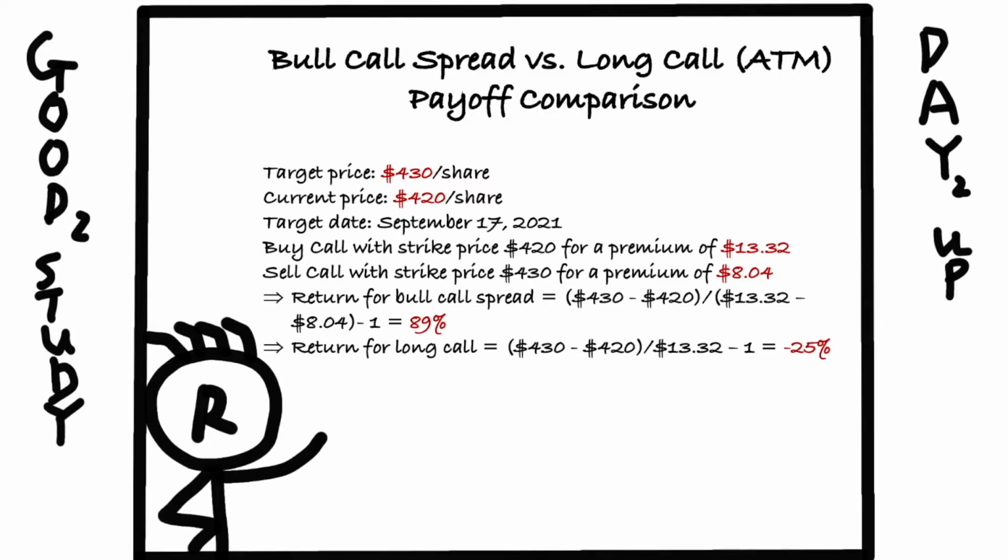If the close price for SPY on the maturity date is below my target price of $430, then my bull spread strategy will lose less than the long call strategy because the cost for bull spreads is lower than the long call. But on the other hand, if the close price is above my target price of $430 on the maturity date, then the long call strategy has the potential to make more money than the bull spreads because bull spreads has put a cap on its profit by selling a higher strike call.